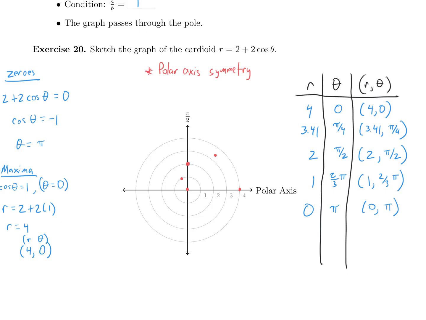Okay, so if you graph this, you just want to connect those, but actually, before we connect them, let's graph the reflection of those points over the polar axis. So this one would reflect down here somewhere. This point would reflect down here. This point would reflect right across the x-axis, and the origin stays at the origin. So all I did was I simply started here, and I went down to reflect. And now we can connect these points, and you'll have your cardioid.